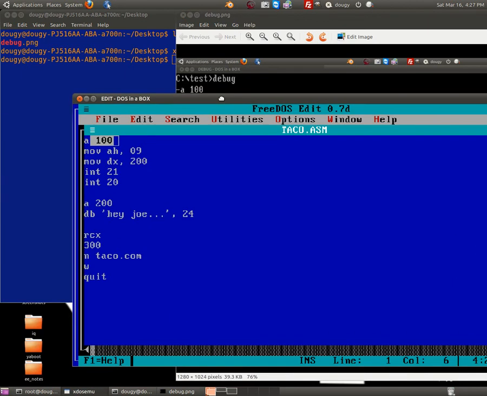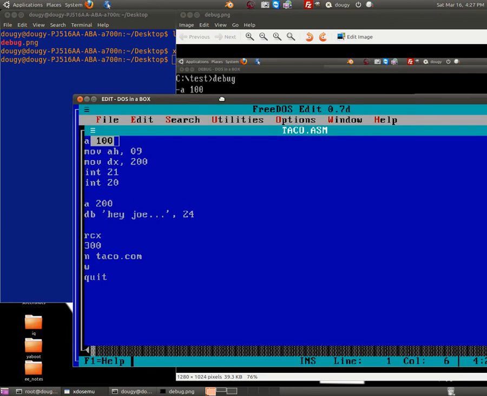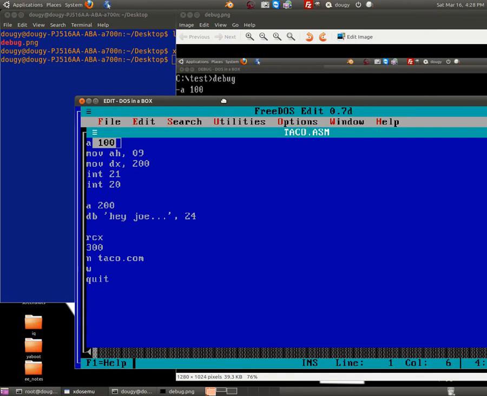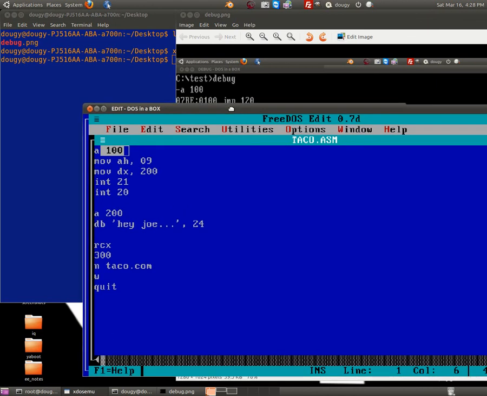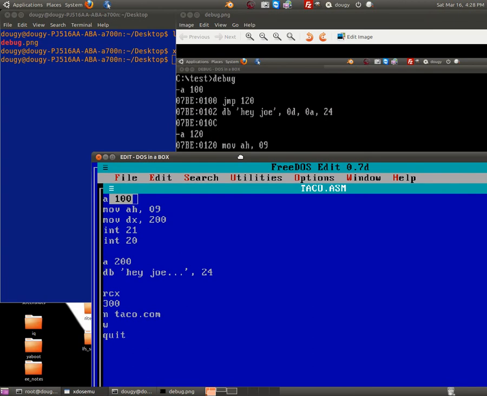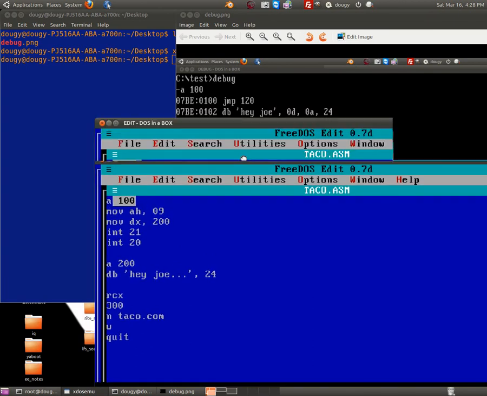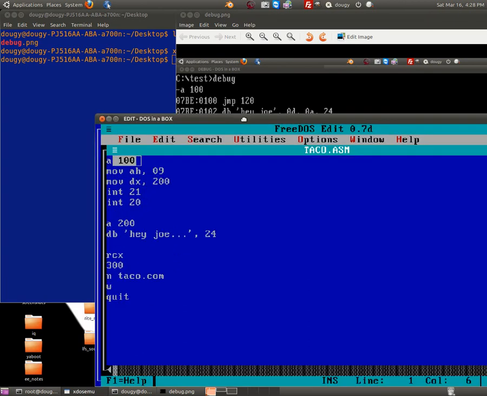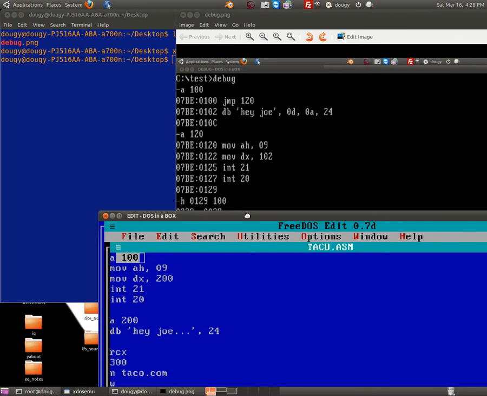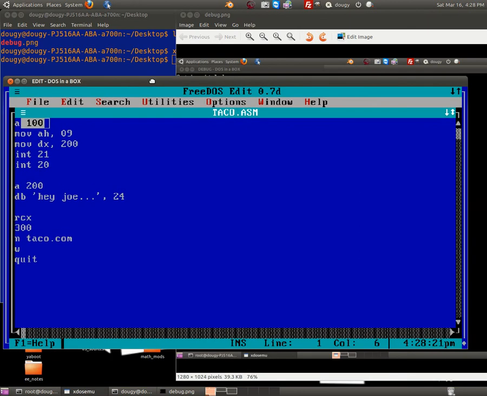So actually, when this executes here, it hits address 100, okay? This is right from the debugger. When you turn it around and you say run this program, it jumps right in at address 100 in memory, and then soon after it does that, it jumps right out, and it jumps right to move AH 09. Then it says move DX 102. Then it calls that memory location, which is at 102, and sticks it in there. That executes it. That exits the program. Okay, that's how that works.